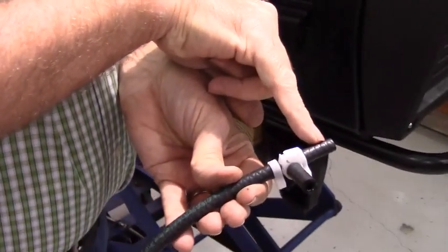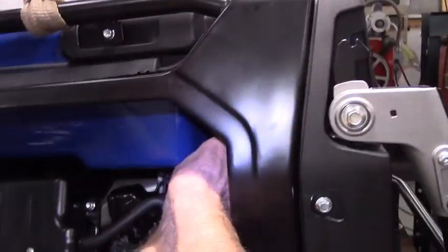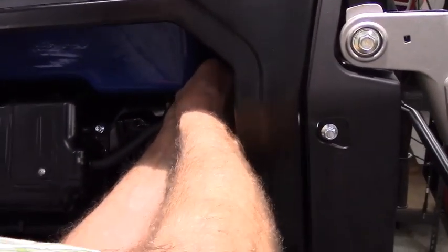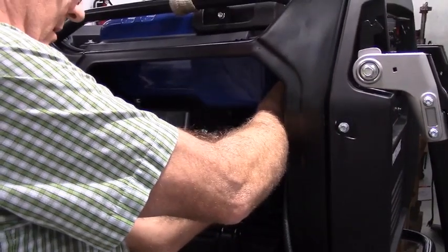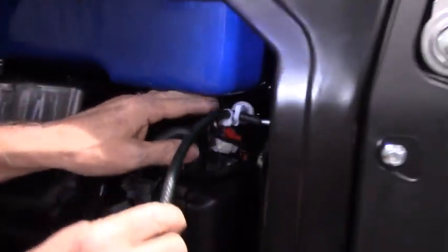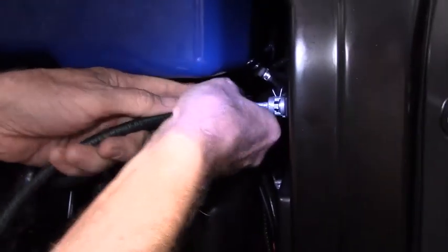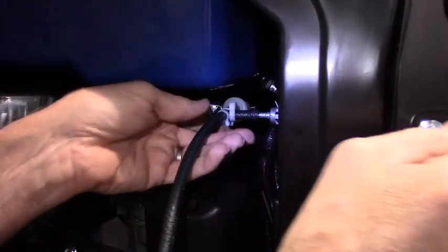Okay. So this goes onto the fuel filter. This will go onto the selector valve, and then the long end will stay aimed straight out at you. Get the flashlight. So I've got this onto the filter. Now we're going to push this on the fuel selector valve. Let me get in here.